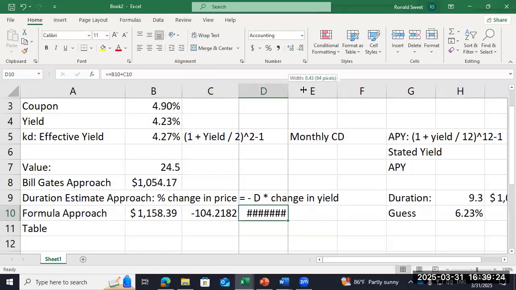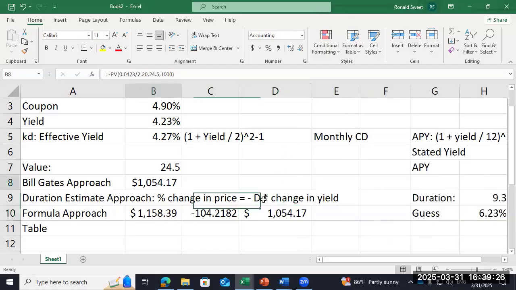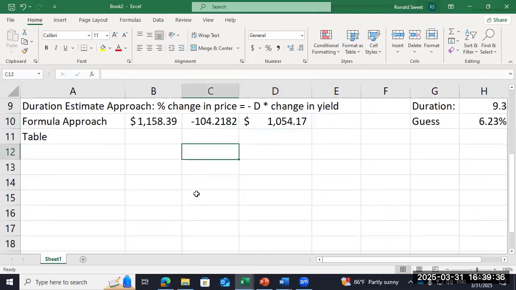But that's not what I want on the exam either, but you can do that on the exam to double check. My guess on the exam, if these two numbers are the same and you do this with your calculator, you can't use Excel, but you use a calculator, you use this formula, you get the same answer. You're probably pretty confident, but you have to do the table. Why do you have to do the table? Because I know students that plug things in calculators and have no clue what the calculator is doing.